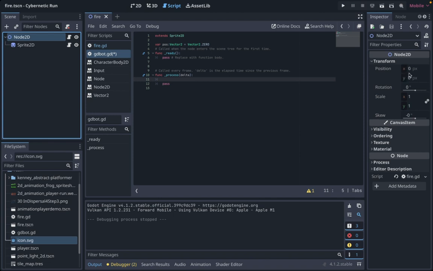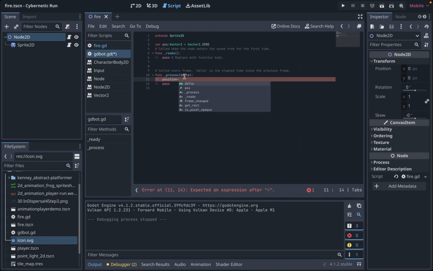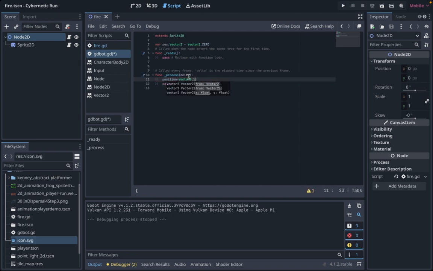So we got it. This is a vector. If you hover over it, you might see the property name. So the property name is position. If I type position, and let's say I set it to pause, or I can make the position move 100 by 100. Now this will keep on running.